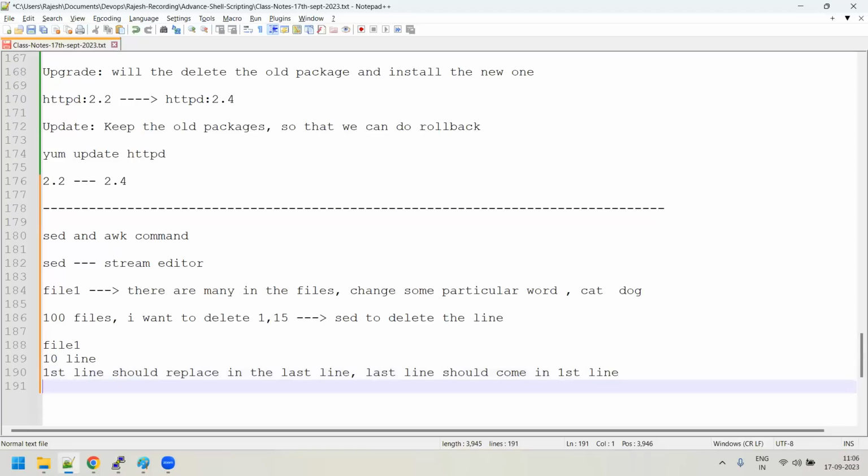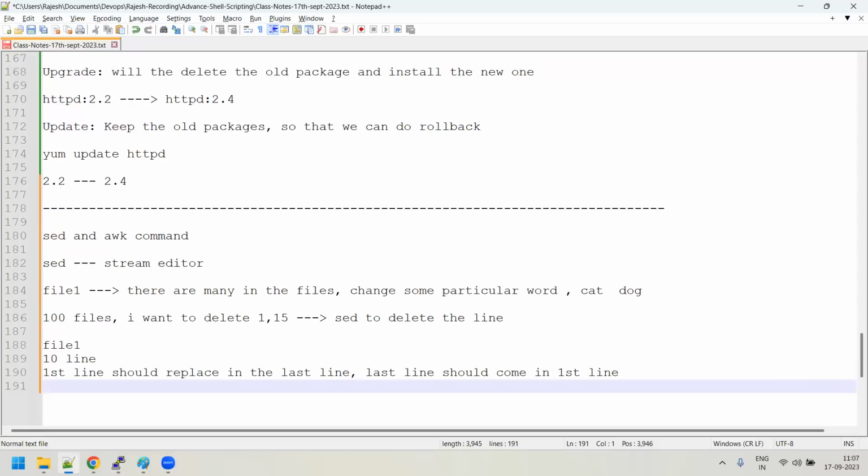Whatever operation you want to do on a file, like file processing, you can achieve everything with the help of the sed command. So this is a very basic idea about sed, guys. Sed, the stream editor, is always used for any kind of file processing: deleting a line, inserting text inside a line, replacing a particular word. You can do all these operations with the help of the sed command. And how do you get it? The sed package is already installed, so you will get a command by the name sed.